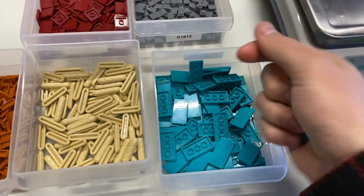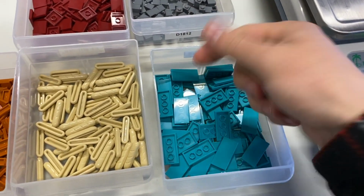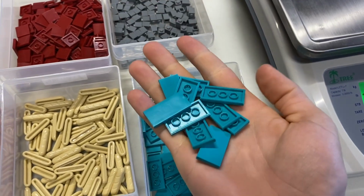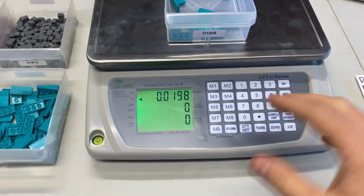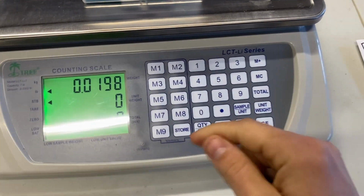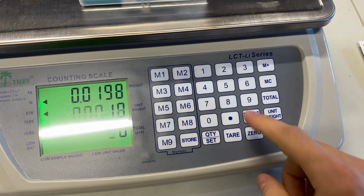Very hard to do this in one hand, so 1, 2, 3, 4, 5, 6, 7, 8, 9, 10. So we're going to put those 10 inside there, and now you're going to see it's going to get a weight for it. And now that it got a weight, we're going to type in that there are 10 pieces in here. So we're going to hit 1, 0, and then this sample unit button.